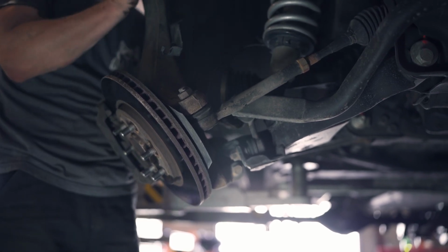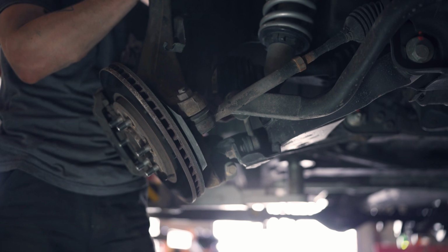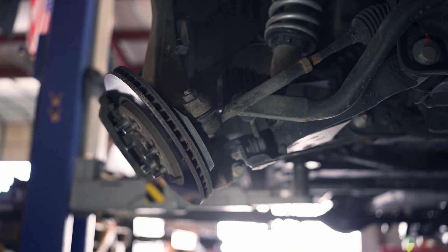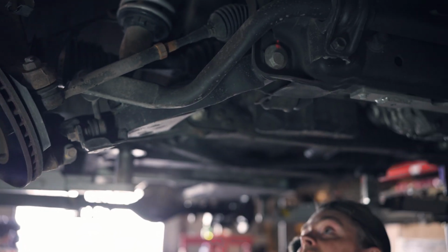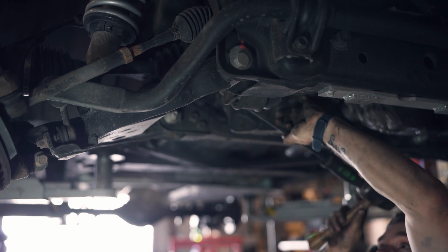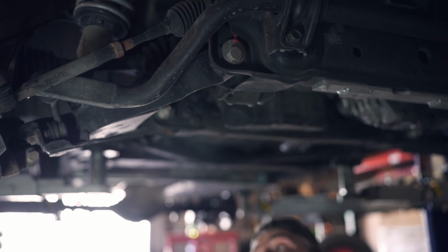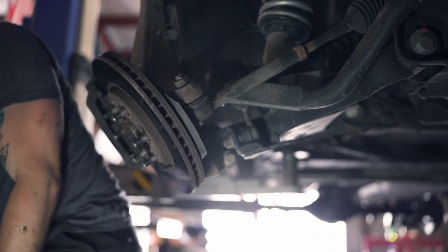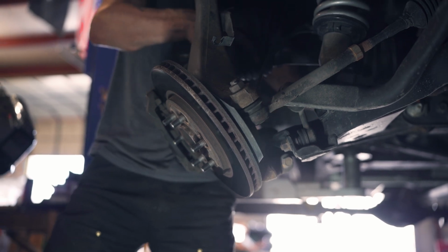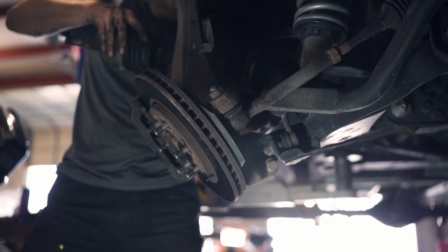There. Okay. Just hang tight for a minute. I find that a pry bar and a hammer works well to get the CV out. You just get on the edge and give it a couple tap taps. Like so, and then it's free. Not too bad. Oh, I'm gonna lose some gear oil. That's okay.